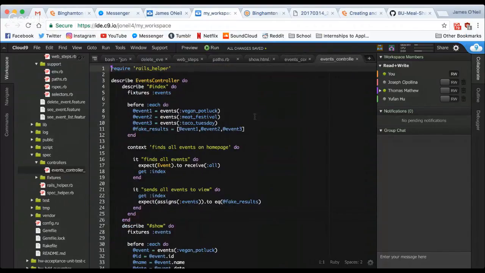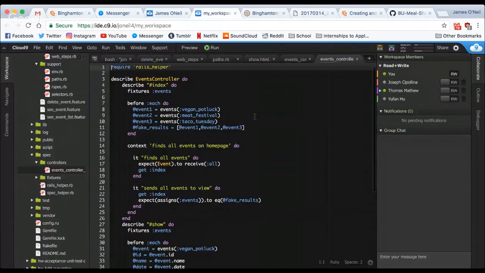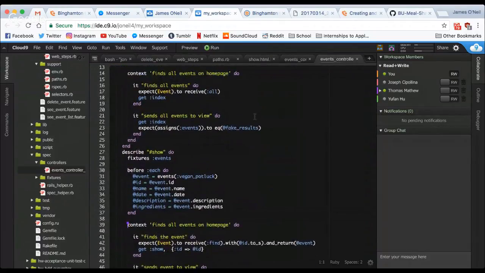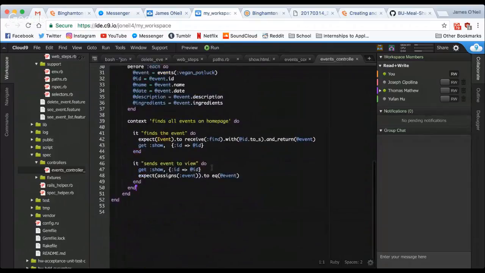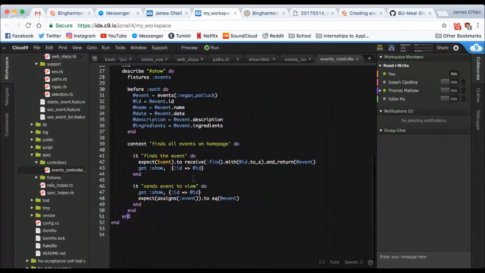So it would be describe, destroy, etc. Just anywhere we can write that? I usually try to put it in the same order as my controller, just so I can find it easier. But there's no set convention. You get to dictate the convention.